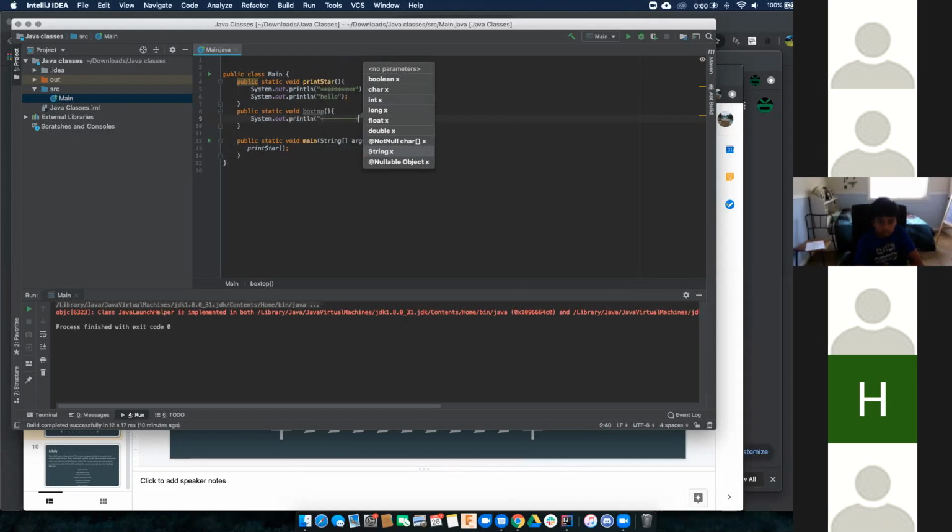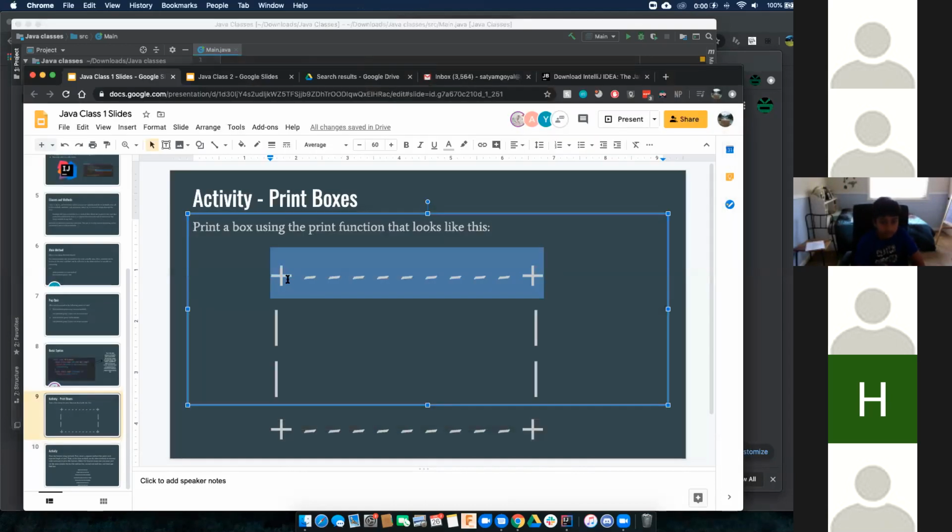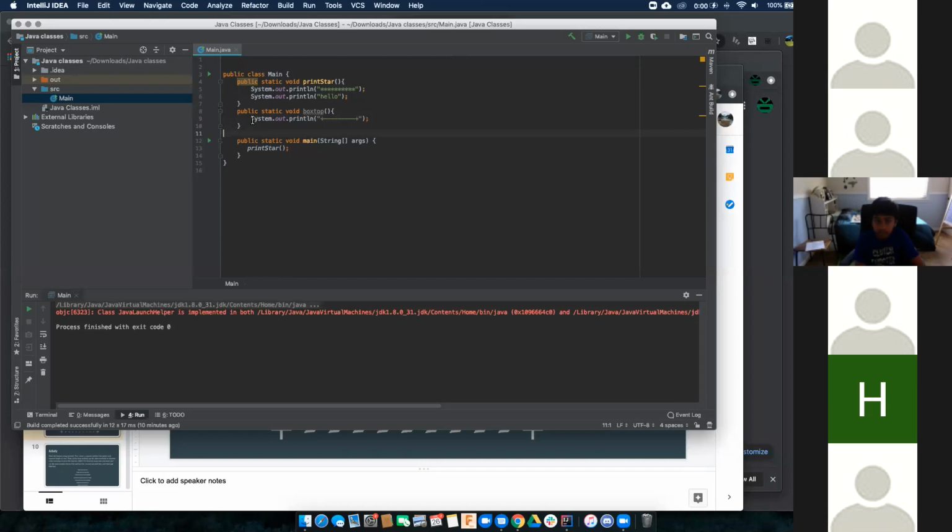Yeah, good job. So remember guys, she did exactly what we were going to do. We want to print this plus and dash. So this is the syntax we use, System.out.println, and then we have these parentheses, these quotes, and remember, whatever you put inside here, Java doesn't really care about, right? It just spits it back out into the compiler, okay?